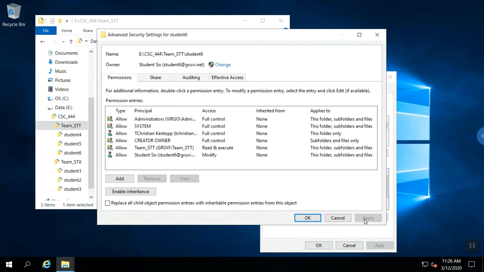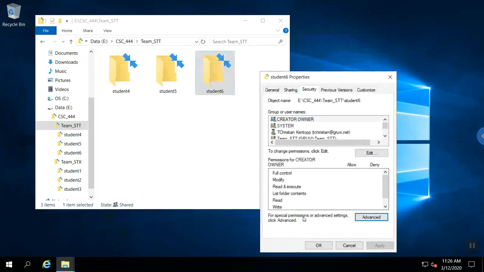Oh, there's one more step we forgot. We need to remove our own listing from the student folders. So we left that in place on the other folders, but we're going to pull that out. That's a best practice. You don't want students thinking that the system administrator is in your Kool-Aid, so I'm going to go back and make that change, and then we'll see what we were talking about just a moment ago.